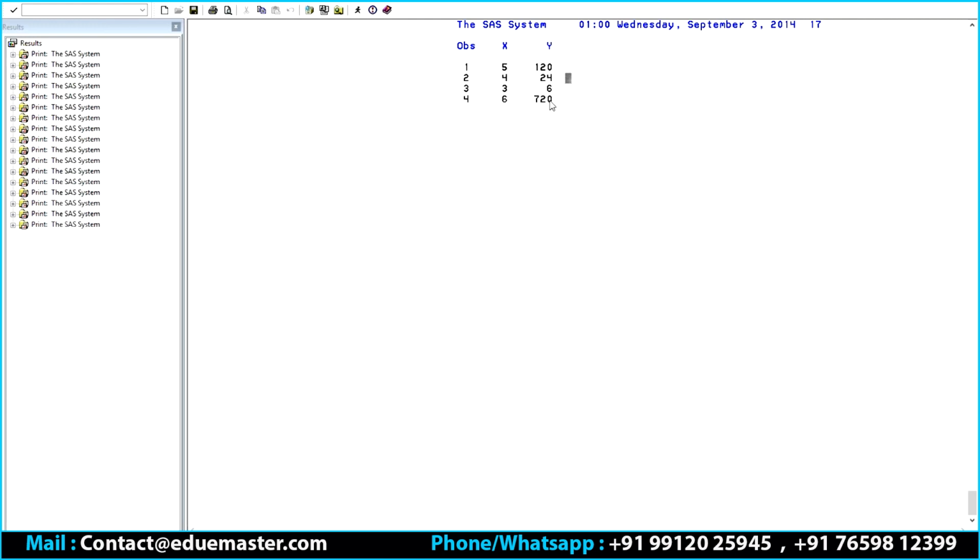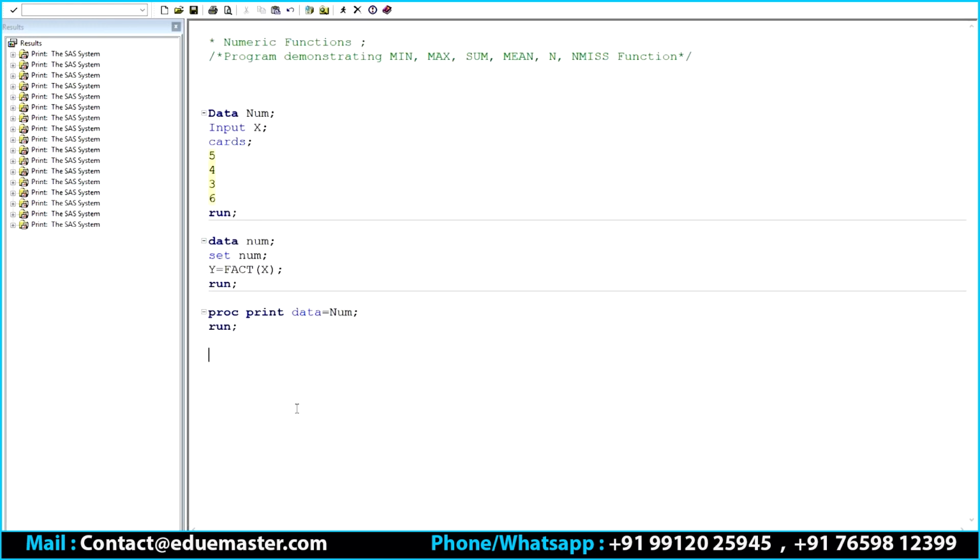Okay, see. Now, the next one is mod. Mod is nothing but the remainder value. Suppose you are dividing 11 by 3, then you get some remainder. It is not evenly divided. 3 threes are 9 and the remainder is 2, right? So this remainder we call the mod value. If you want to get that mod, suppose you are dividing x by 3, all these values you are dividing by 3. Whatever remainder that you get, that you call mod.